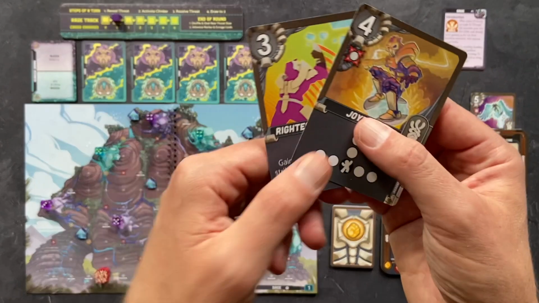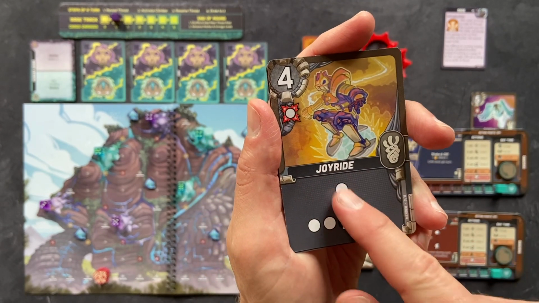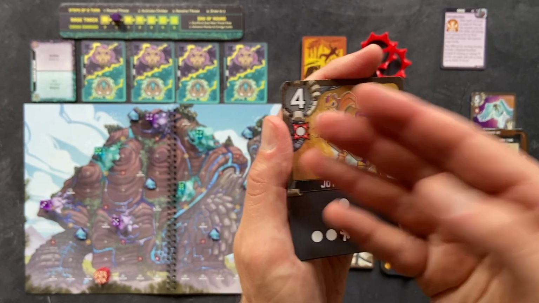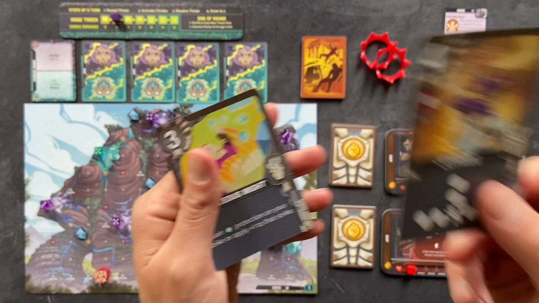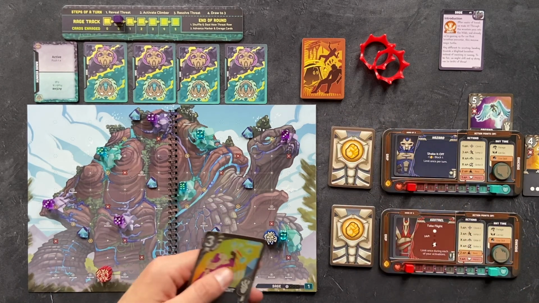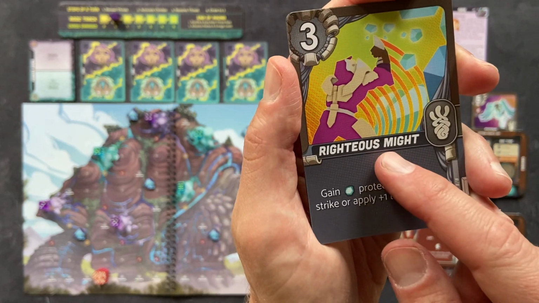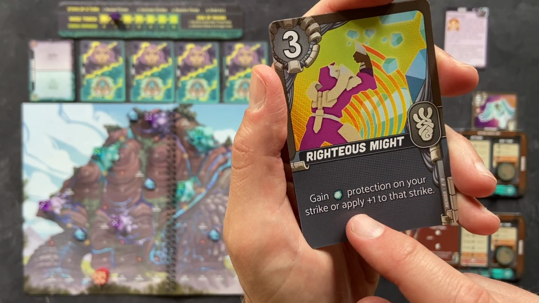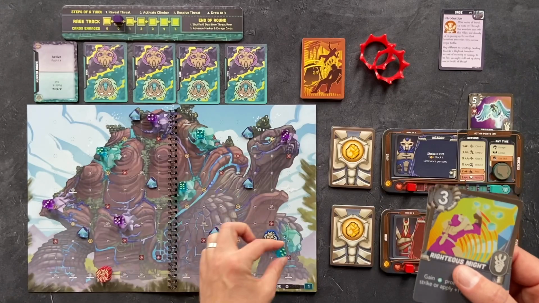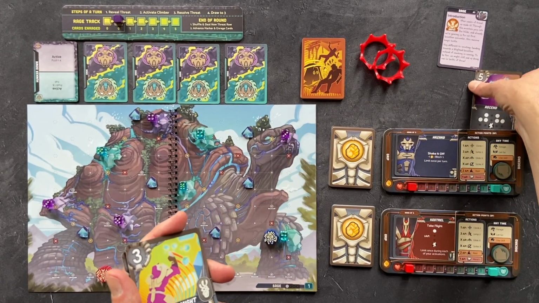crystals. You can also use those action cards to perform actions. For example, if you want to use Joyride, you can move 2 spaces up, left or right. You don't have to pay any action points to perform this action, but you will have to discard this card. And as I said earlier, the fewer cards you have in your grip area, the worse, because when you run out of grip cards, you will fall down. Or you can, for example, use this card to gain blight protection on your strike, or apply +1 to that strike. If you strike the blue dice, you will gain blight. There are ways, like this card, to protect from blight.